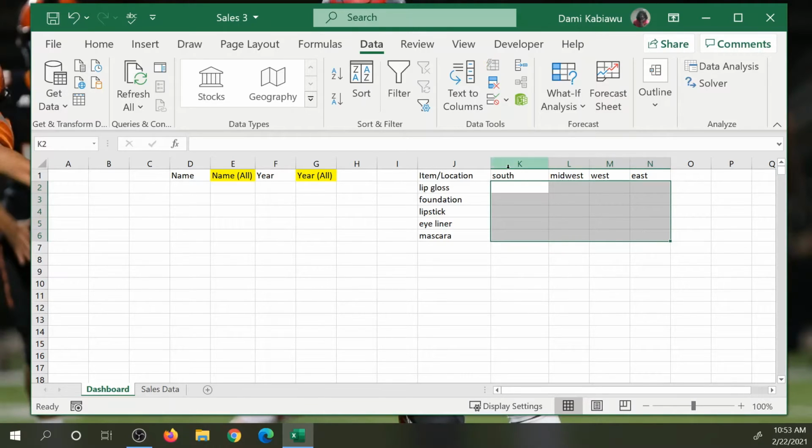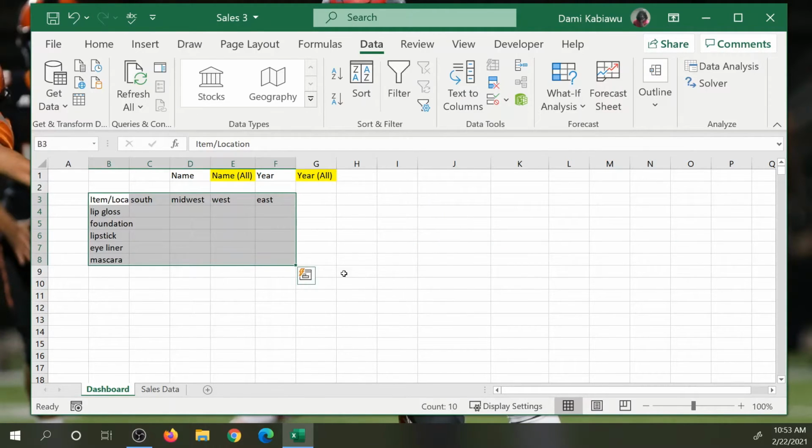I'm going to count if the location is south and the product is lip gloss. And I'm going to check what values are here, because that determines whose information I'm going to bring back. The idea here, my table, by the way, is going to be placed somewhere here.